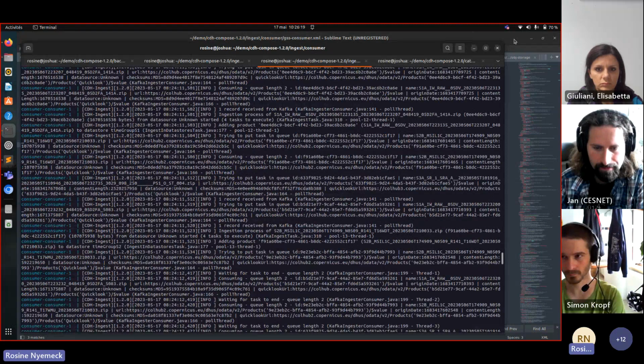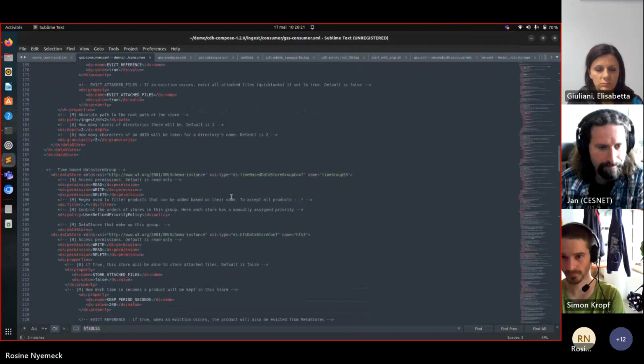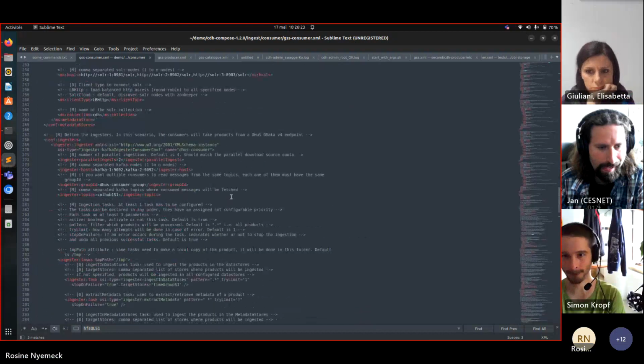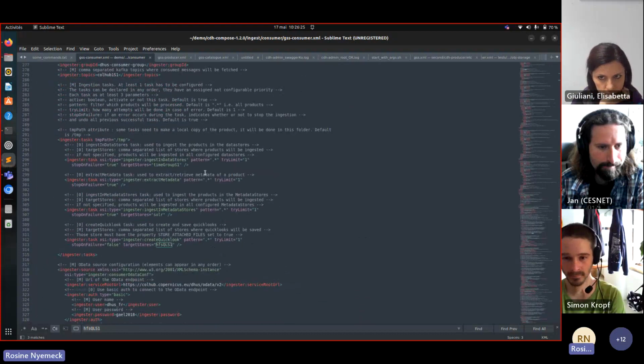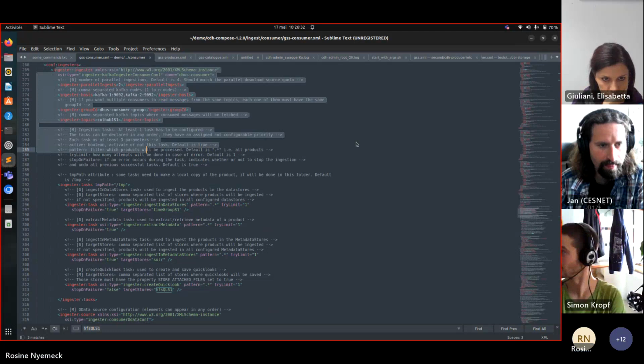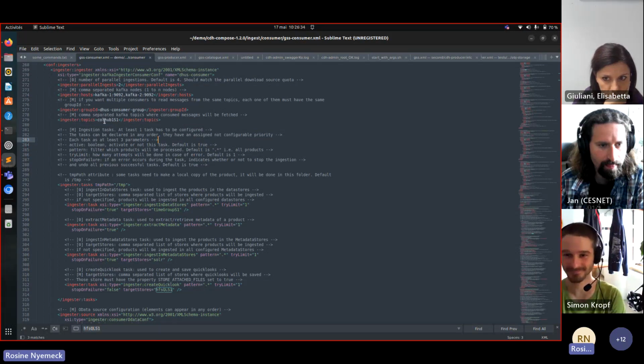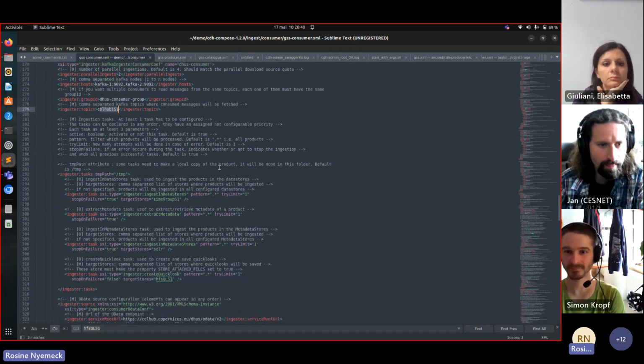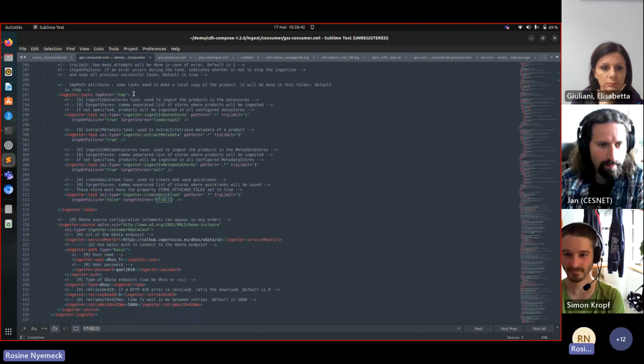The different tasks are defined in the consumer. For example, this is the first consumer. It will read from a particular topic. In this one it will read Colab 1 S1 products, and it will perform these different tasks defined here.